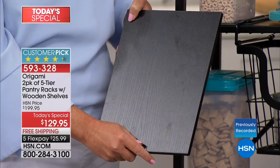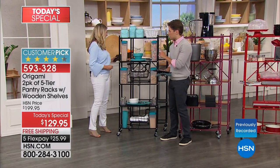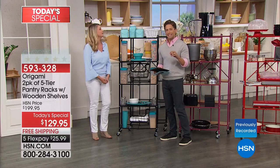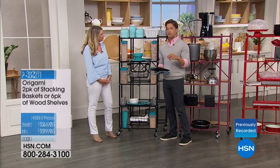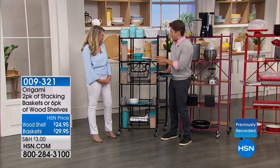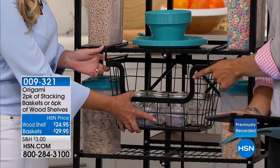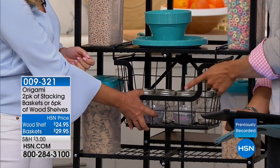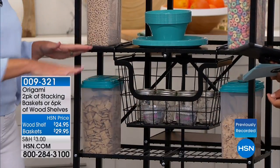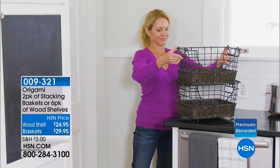For all my Origami collectors and lovers: you can get extra shelves, extra wood planks — available today as an extra six-pack, giving you the opportunity to make any rack all wood shelves. The brand-new genius baskets attach to any Origami rack. This is going to fit any of our big racks or little racks, and look at how it takes a simple shelf and gives you a drawer. You can also stack these up nice and neat on your countertop, or hook them onto any of your heavy-duty racks.